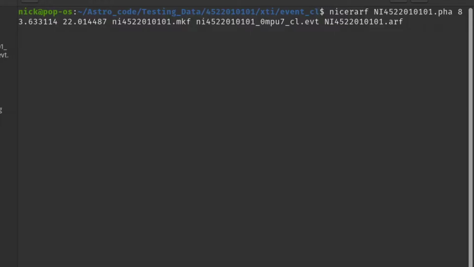And now this is where some of the confusion comes in. You're going to need this last parameter called out wt file equals. And we need this parameter because we need to create a weight list file that is going to hold all of the different weighting information for the different detectors with Nicer, and you'll see more about that in a moment. I'm going to name this with the same convention, with the underscore wt.lis at the end, and now we can run Nicer ARF.